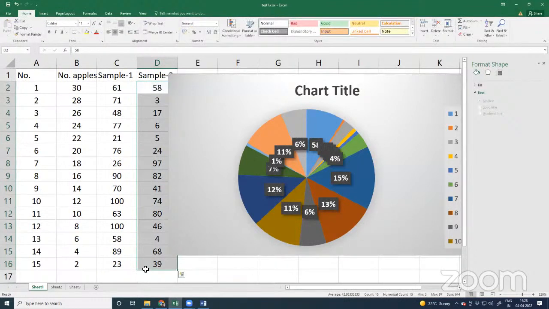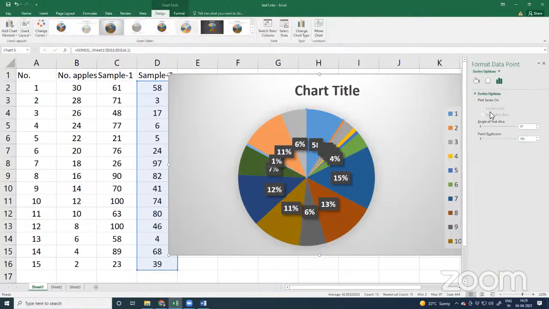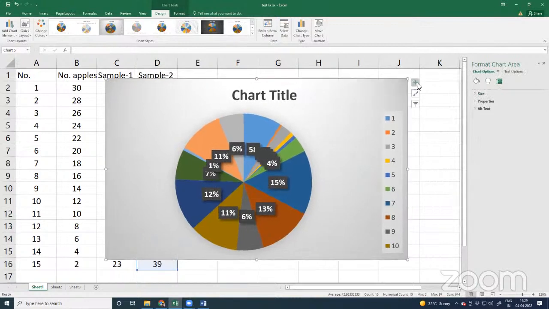Not total actually. How does it make it? This is the maximum and minimum value you can choose. Pie chart is in such a way it makes them in total. Chart, table, legend.